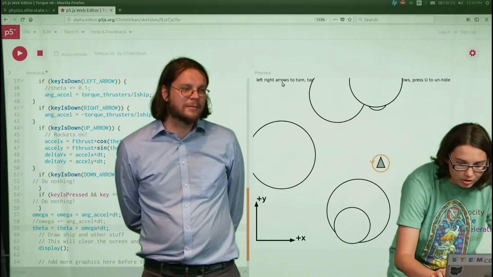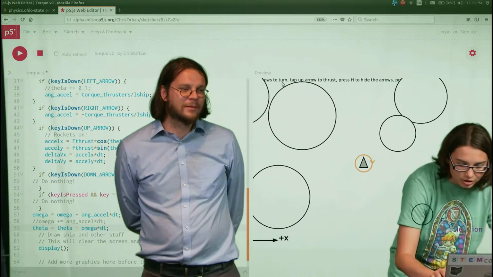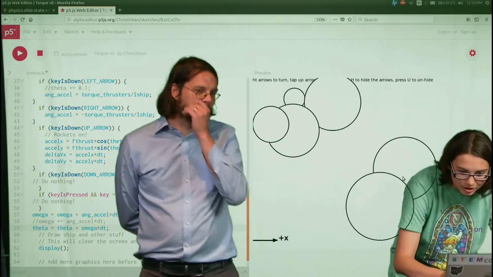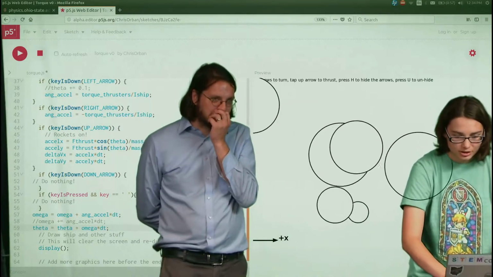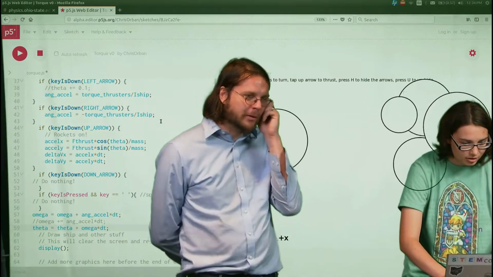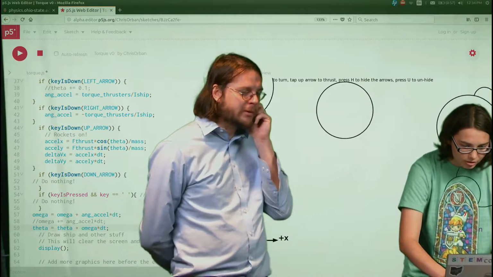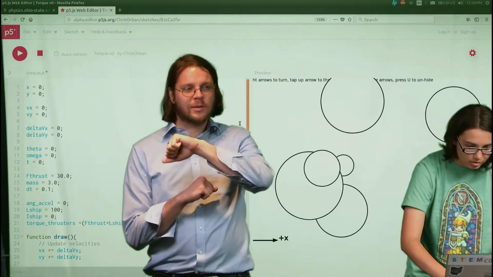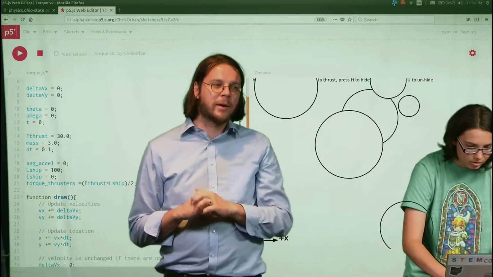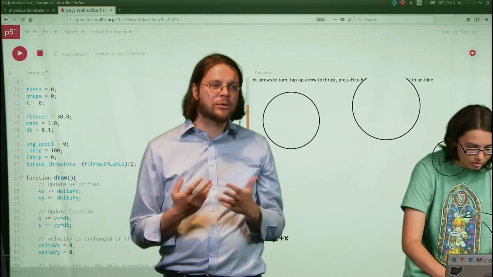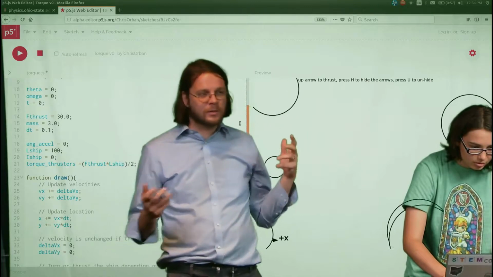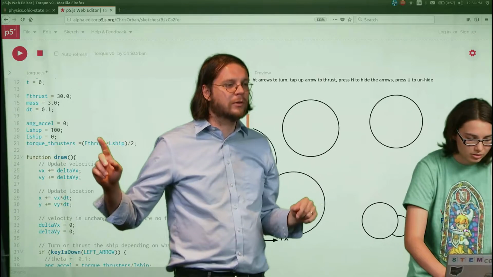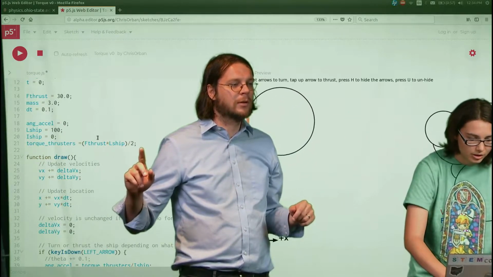All right, so that is getting the arrow, but it's not actually turning. Although that right. And now it's gone. Right. So here's where the variables are at the beginning of the program, where we define torque, thrusters and things like that. Because remember, the angular acceleration is the net torque divided by the rotational inertia. So the bigger the thing is, the harder it is to get it rotating, right? And so we have all this good stuff with the force of the thrusters times the length of the ship.